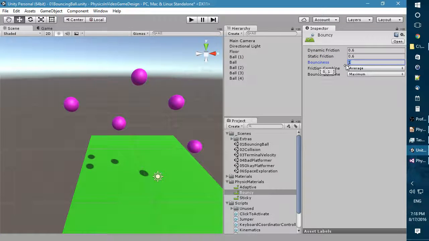Bouncing is basically all of the energy. You could hypothetically have more energy come in, but then you'd have to decide where it goes. So that's basically the range. Either all of the energy is preserved and you get a bunch of bounciness and excitement, or it's 0 and they're sticking together, or somewhere in between, depending on what you're looking for.